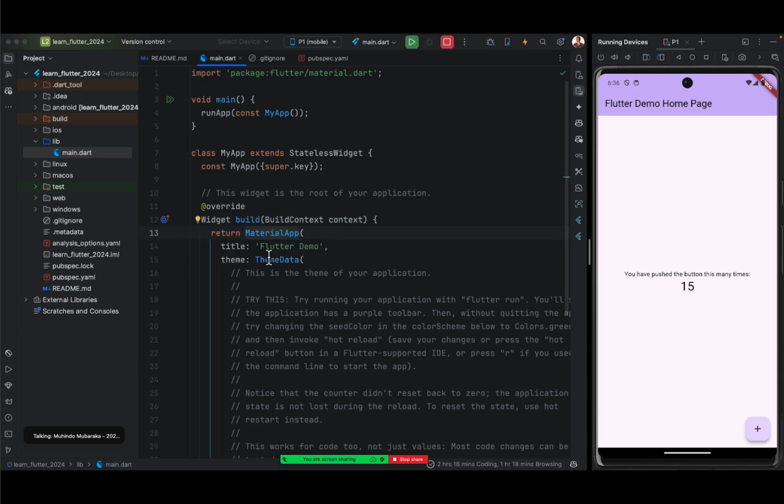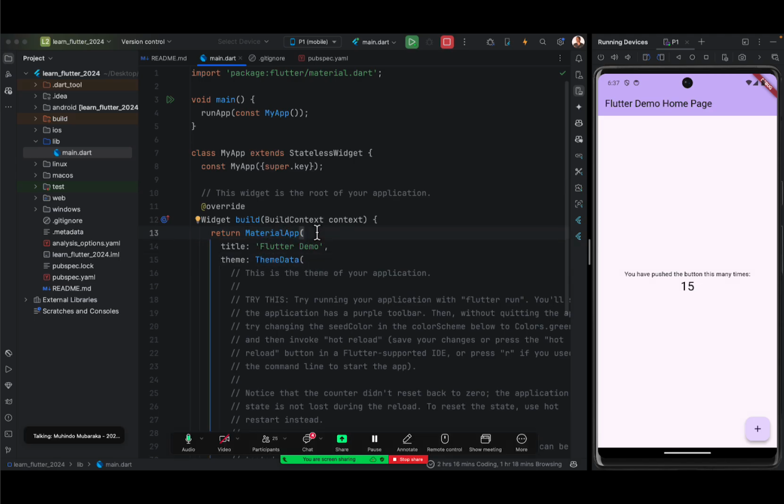This build function gives the context to this widget, and then we go ahead and return the MaterialApp. The MaterialApp is the structure that gives Flutter the real feeling of how a basic mobile application should look. I'll explain everything, but for now just try to memorize. As we proceed, you'll see the meaning of everything.